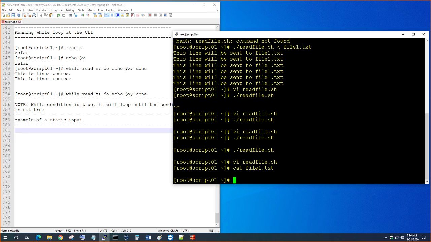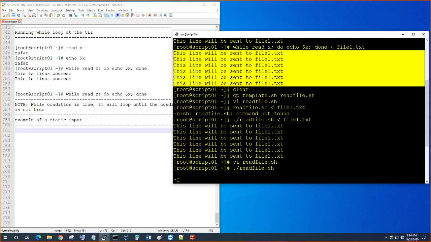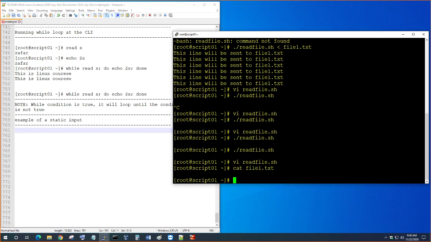What happened to file1? Oh, I see. When I ran this, I put the wrong greater than sign, so it overwrote the file, I think.